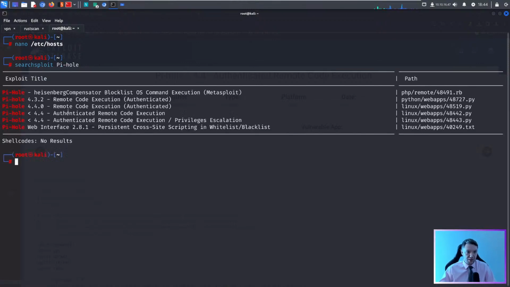Let's look up Pi-hole. Authenticated remote code execution. So that's a privilege escalation we might be able to use later on, but we're not authenticated though.